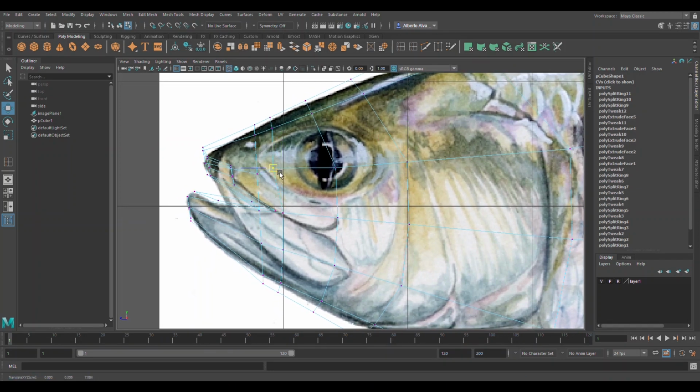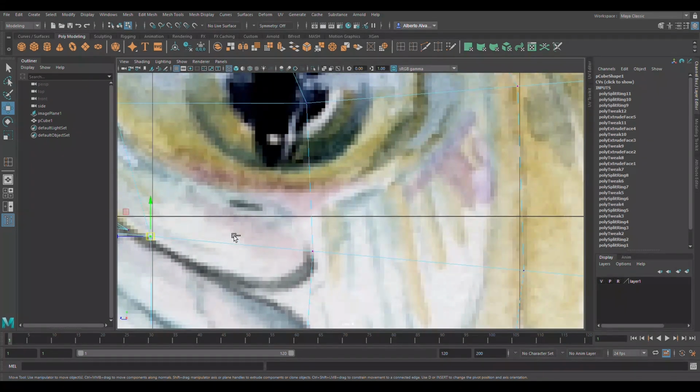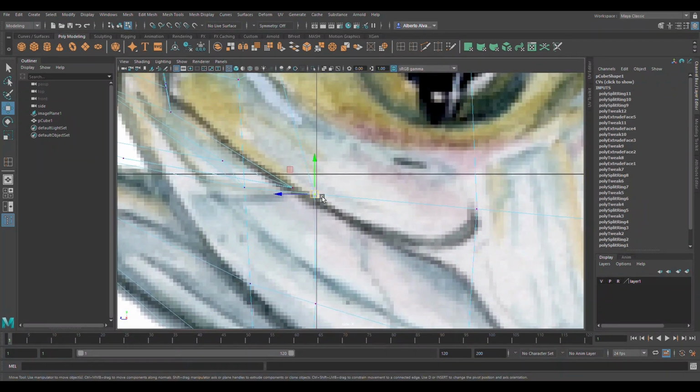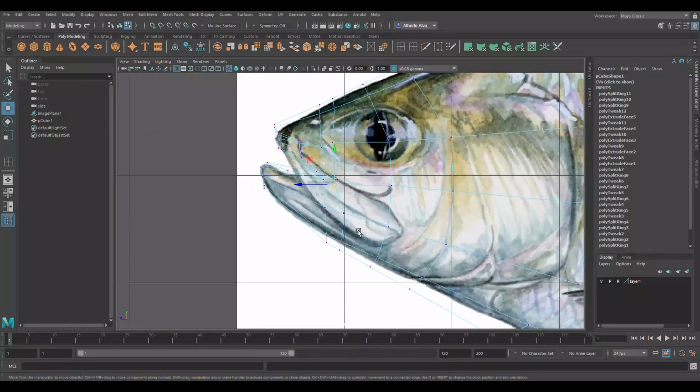This one we're going to move a little bit, just careful not to select the mouth in there. Just kind of move around it. It could go through it. It's okay. It's not actually over it. This one I'm going to move forward a bit. The one for the mouth. And yeah, just give it a little bit more space to work with.